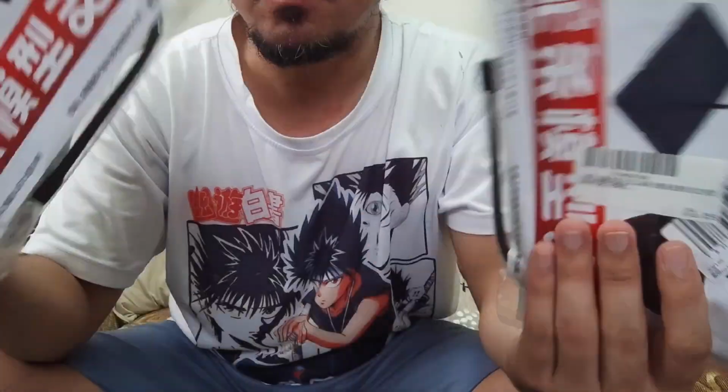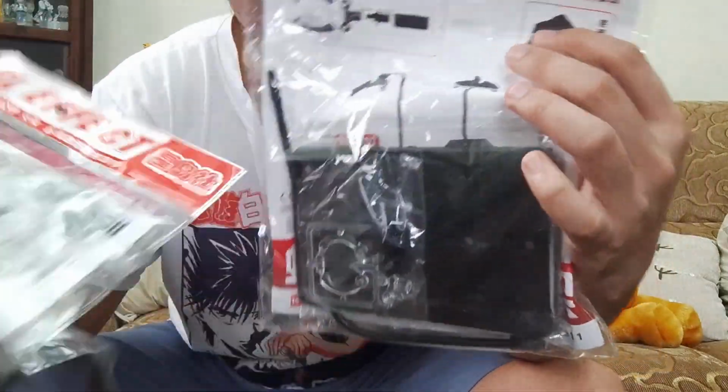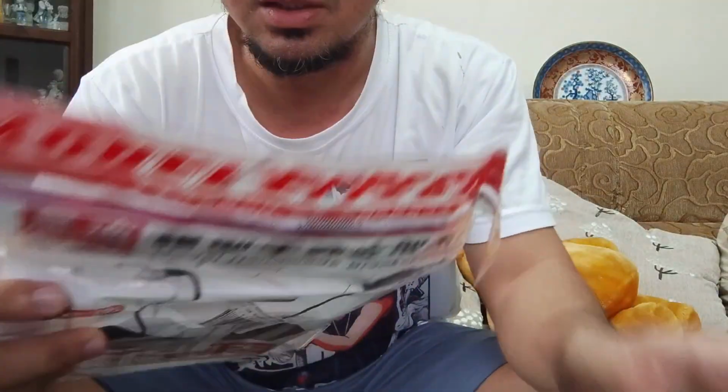So we're going to unbox this flight stand that I have purchased from Shopee, Philippines. So let's open it up. So this is the packaging.